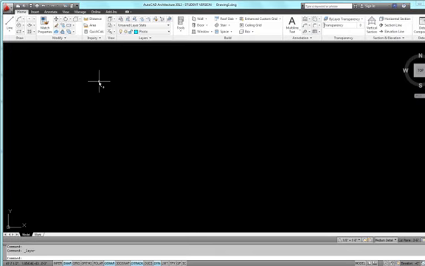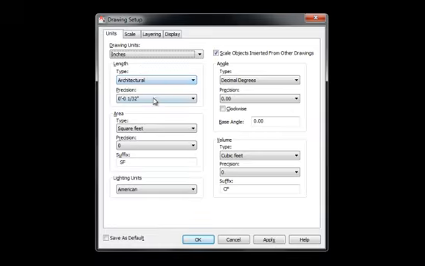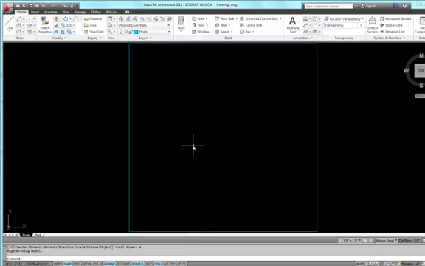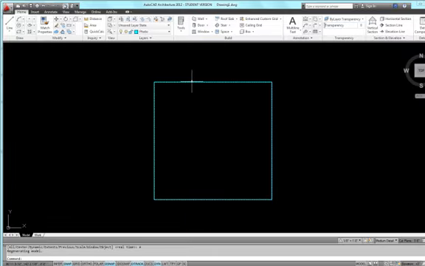So let's type in units at the command line to make sure we're in inches. We are. Let's hit OK. Let's create a rectangle. I'm going to pick a rectangle. I'm just going to give it 2 inch by 2 inch dimensions. All right, so that's my 2 inch by 2 inch.